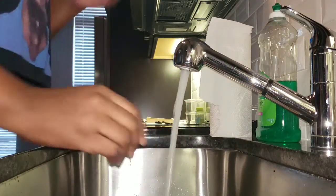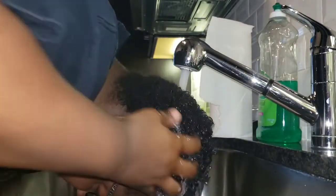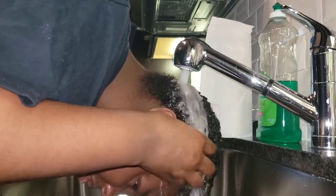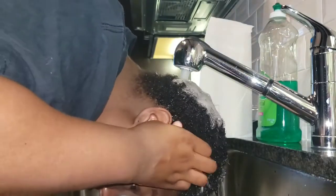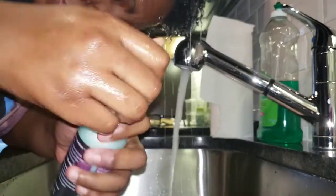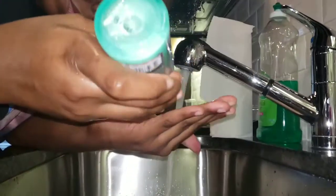Before I actually go in with my shampoo, I first make sure that my hair is completely drenched and saturated with water. I've always done this when starting my wash days. Of course, I know this doesn't work for everybody, and if it doesn't work for you, that's completely okay — do whatever you think is best. So after that, I'm going to go in with the shampoo. You're going to see me put a little bit in my hands and rub it throughout my hair. After that, I take advantage of the nozzle tip that the bottle has. And when I tell you that this shampoo made me a believer as soon as it hit my scalp, I mean it made me a believer.